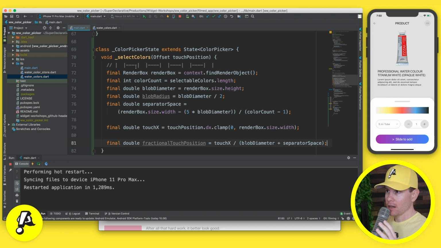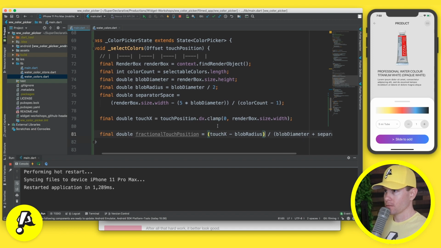Or I should say that we have, essentially, if we group these, so we have blob, space, blob, space, blob, space, blob, space, but then we have this one last blob over here. So really, we need to account for kind of a radius on either side. So it's not just the touch position. It needs to be the touch position minus the blob radius.